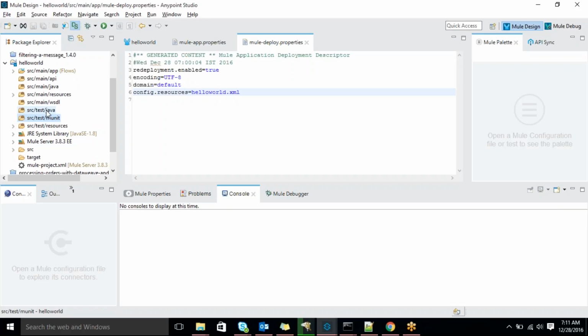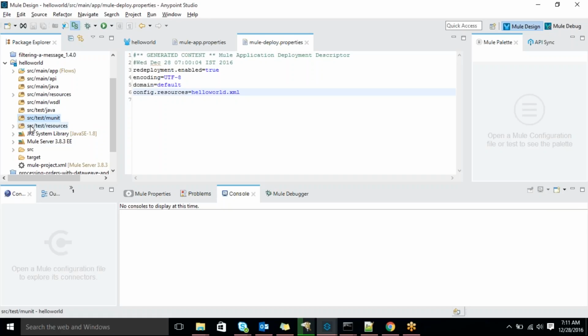If you write the test case outside of MuleSoft, as a functional test case, that is Java related stuff, so you keep it under src/test/java. Mule already provides some components for writing test cases, that is nothing but MUnit. So this is the JUnit, this is the MUnit, and if you use MUnit, we keep that information under munit.